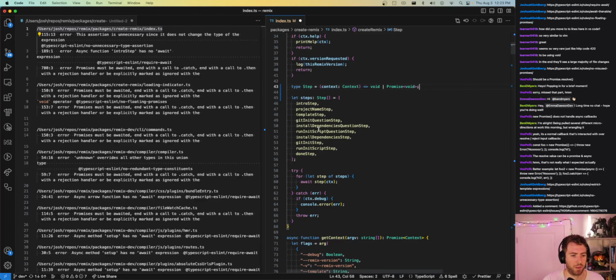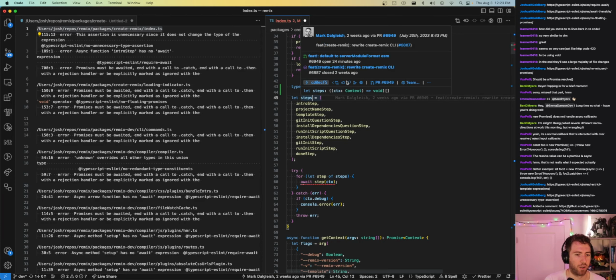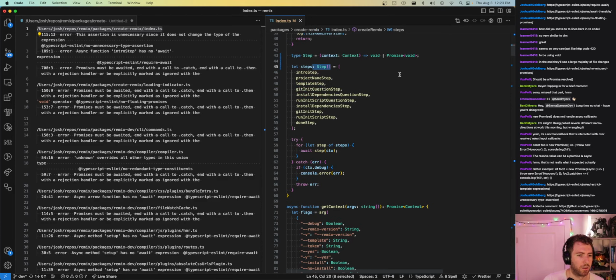There we go. It's a quirk of the TypeScript type system that if you have an array of functions and some of them return void, the array is typed as returning void because void is ignored. It's the superset of everything. In that sense, it's what one would call a top type.